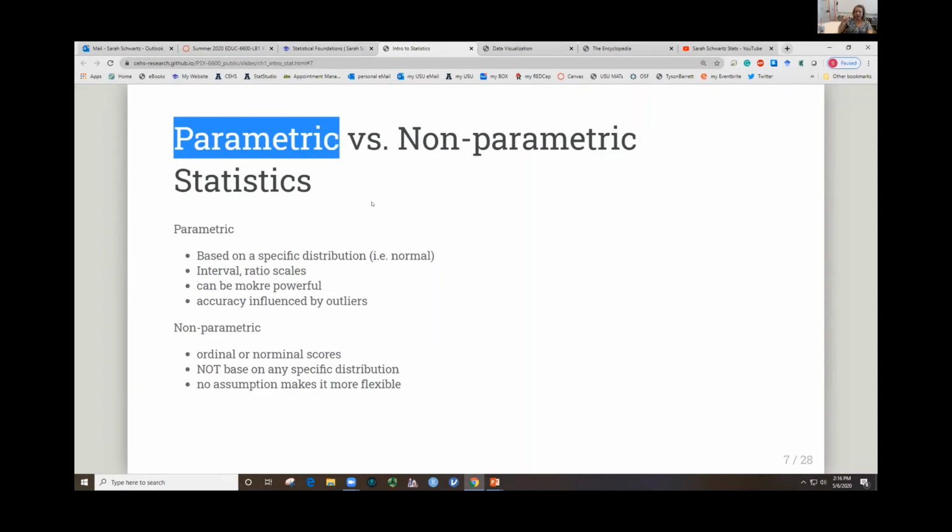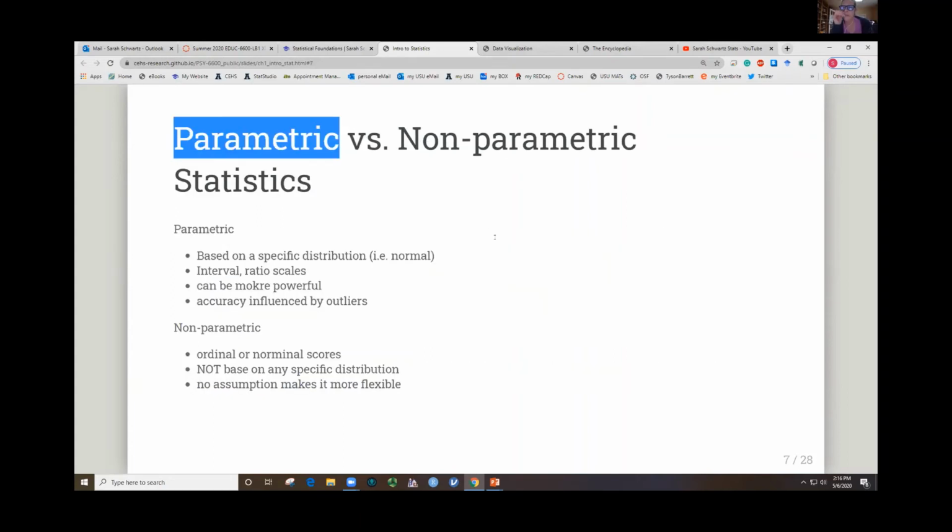Almost every quantitative method has a parametric way of doing it and a non-parametric way. There's the t-test, which uses the mean, and the Mann-Whitney U that uses the median. So there's different ways to do things depending on whether you're going to assume a set distribution or not.